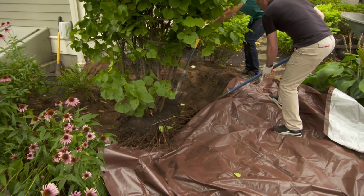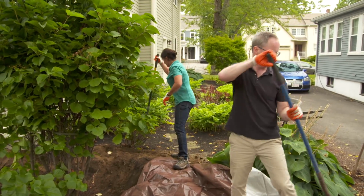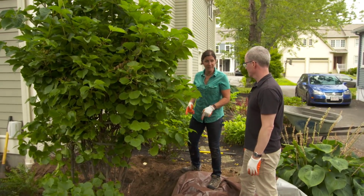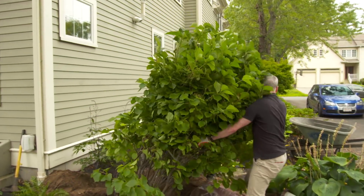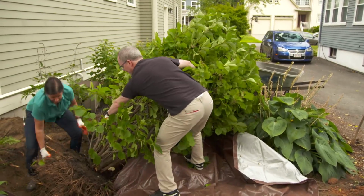All right, Chris, I think we're good. Okay. Well, let's try it. So what we're gonna do is tip the viburnum this way onto the tarp and into the other hole. Okay. All right, so let's give it a shot. Right. See what happens. So far, so good.